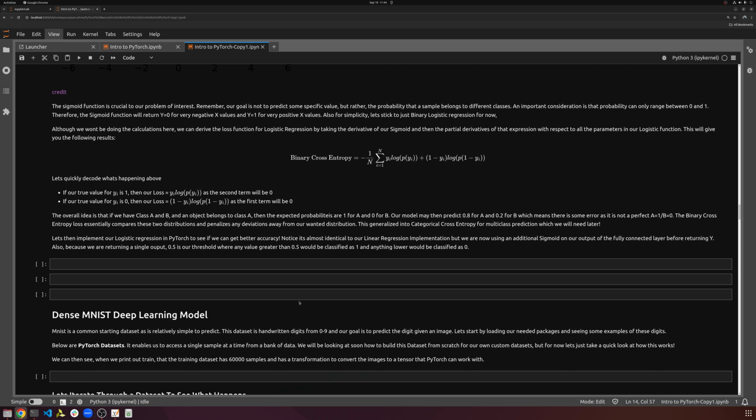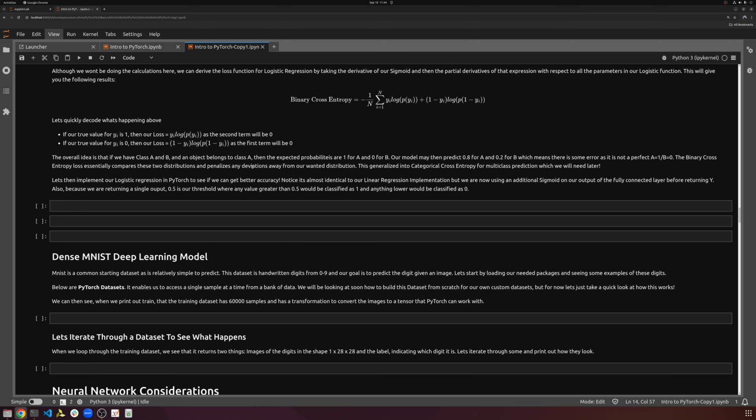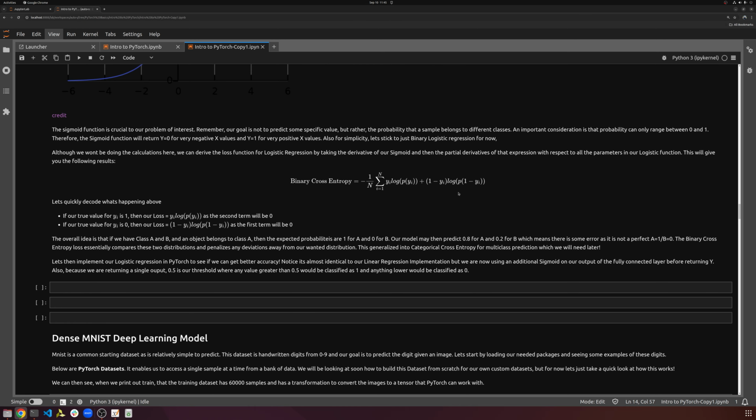Sorry again that it took so long. It's important, at least I think it's important, to see some of these derivations, just so you can start tying all these pieces together. So here's our binary cross entropy loss, just like I had mentioned, right? The yi times the log probability of yi, and the probability of 1 minus yi, is really just the sigmoid function, right? The sigmoid is what's creating those probabilities.